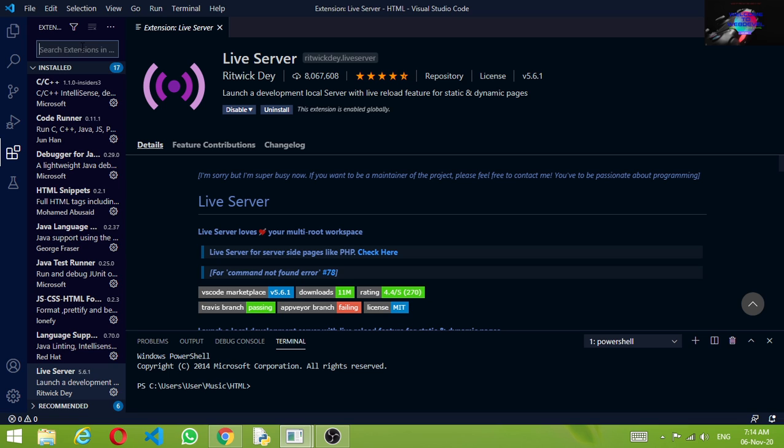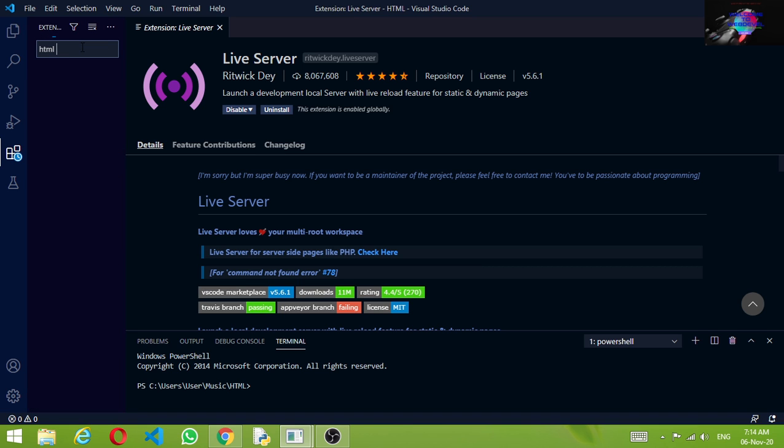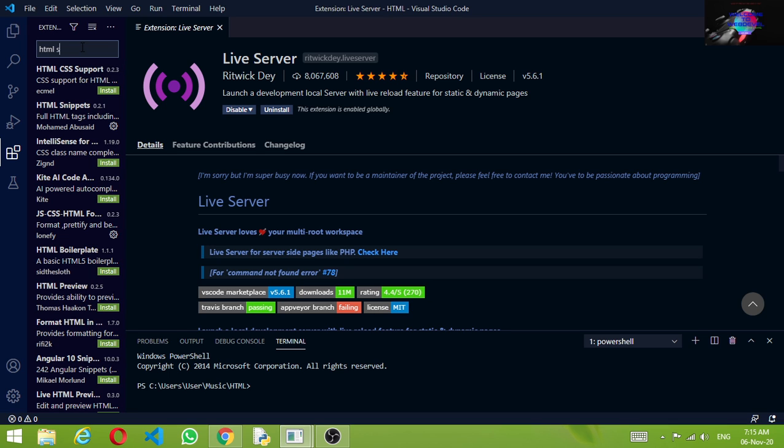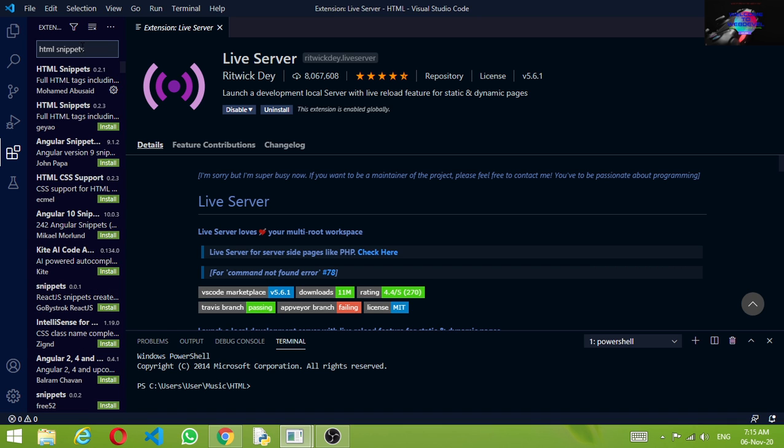So I will show you how. Then type HTML snippets. Here it is, HTML snippets. You can download this one.